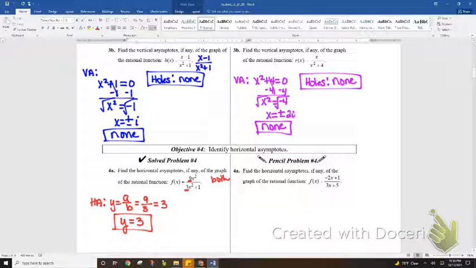All right, pencil problem number 4. We're still looking for that horizontal asymptote. So look for that highest power of x. And notice in the numerator, it's x to the first, and the denominator, it's also x to the first, so it's both again. It exists in the top and the bottom, the numerator and the denominator. All right, so for the horizontal asymptote, you have to put y equals, and it's going to be the coefficient of the numerator and the denominator there. So it's going to be the -2 for the numerator, over 3 for the denominator, so y equals -2/3.